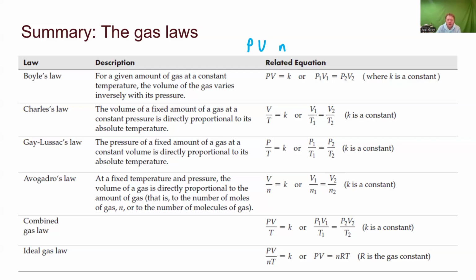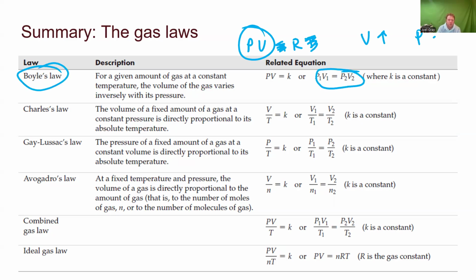PV = nRT. It's always tempting to think I've got to use all of these variables. But this question reads, if the amount of gas is constant, we don't need that, and the temperature is constant, we don't need that. The variables we're talking about are P and V. So volume goes up. What happens to the pressure? Well, we've got Boyle's law, which is P1V1 equals P2V2. So when our volume goes up, our pressure has to go down.